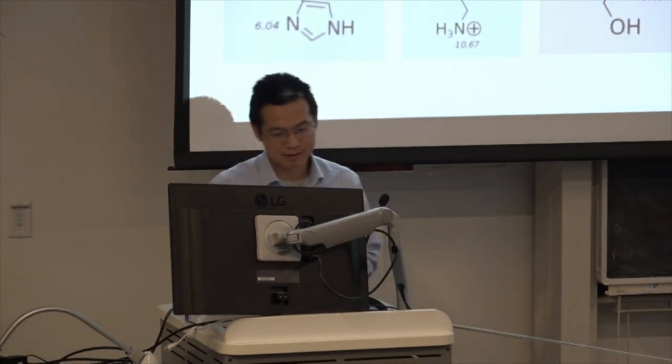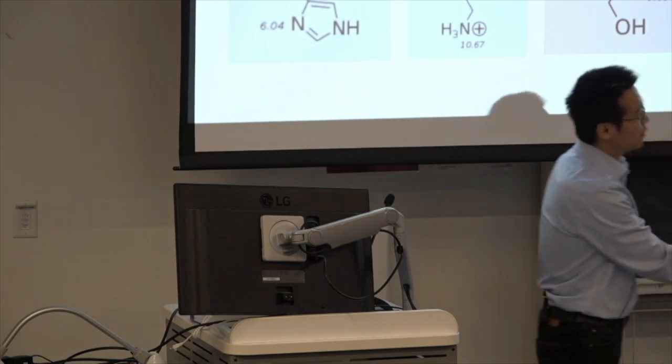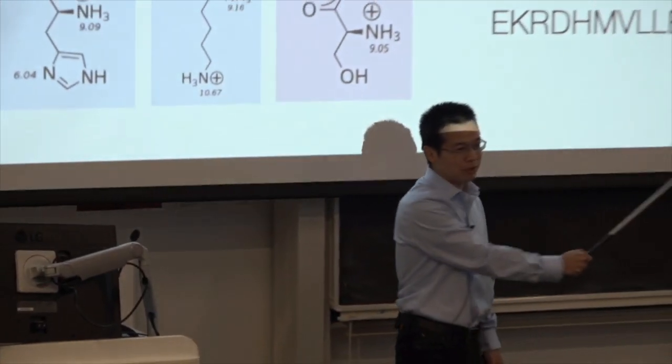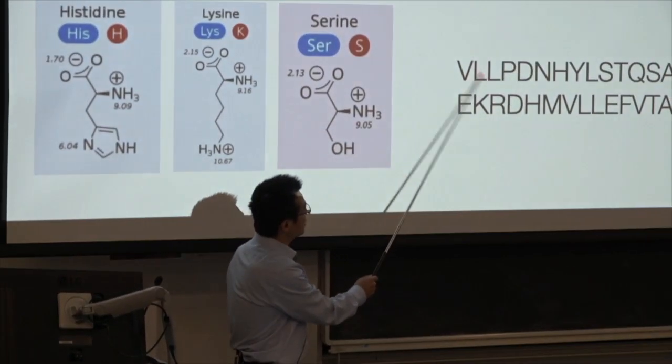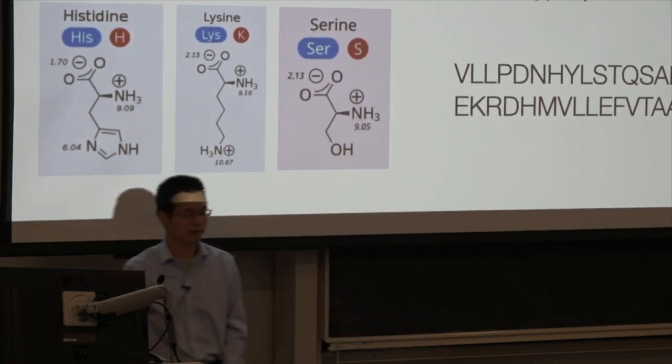There's also some difference as well. In particular, for protein sequences, the proteins are fundamental building blocks of life. They provide important biological and chemical functions. These sequences are composed of amino acids. There are 20 of them. Like these ones are examples. So it will be represented like this. It's a sequence of discrete tokens, and at each location, we have one token from the 20-token vocabulary.